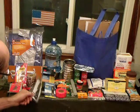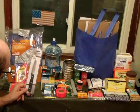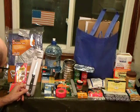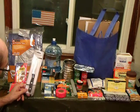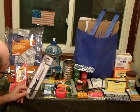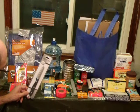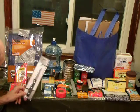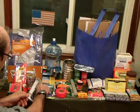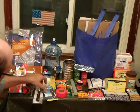Now I picked up this paring knife for $2.97. I'm not really too pleased with how sharp it is. Now I'll spend some time trying to sharpen it. It was $2.97. Just in the spirit of the kit, I'm going to replace this. I'm going to have to go to a different store, an Ace Hardware. I'm going to replace this with an Old Hickory, which is I think $7. Sharpening, I do feel it's important to have some sharpening, so I got some wet dry sandpaper, $3.36.